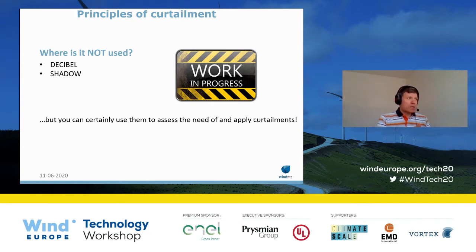Obviously, both these environmental impact assessors can be used instead to assess the need for curtailments, and that's basically their primary use. And you can also apply curtailments through them, because you can estimate how much noise, for example, certain turbines are giving, and therefore you are able to actually optimize their noise emission by reducing the noise emissions, changing the mode. So this has obviously always been possible, and it is there.